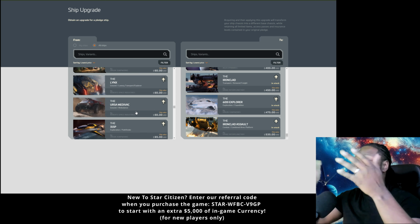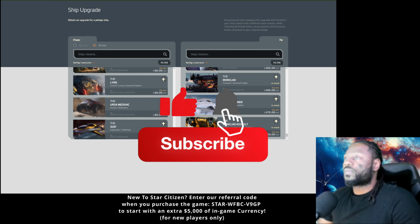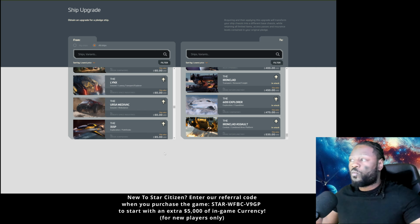And as always, I say you can earn everything in game. Everything that we see here can be earned in game. Some things will be locked behind reputation walls or skill walls or something, right? So to me, if you want a ship, buy a ship, of course, but just remember, it's your game, it's your wallet. You can earn every ship in the game without paying any money except for your game package.